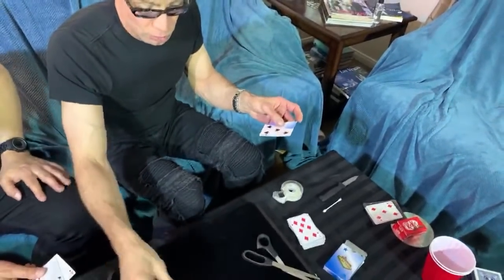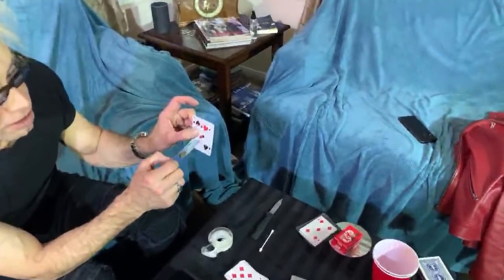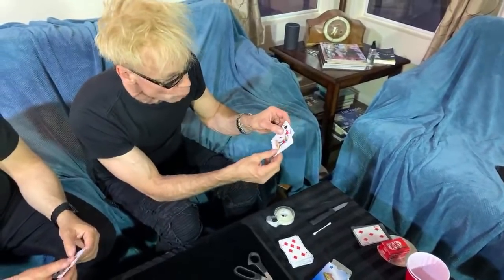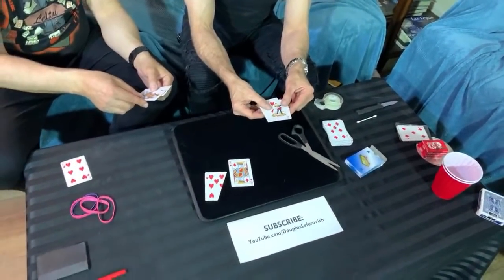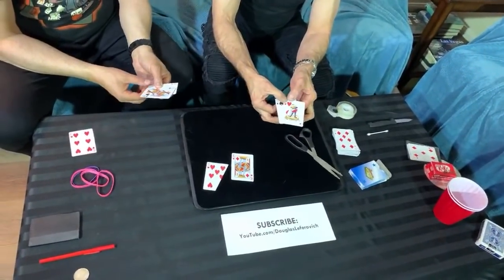Next is you take the Joker or whatever card you want to surprise them. Whatever that card is, you don't want this to be like the 6 of Hearts and the 7 of Hearts. That's not impressive because they might not realize it was a 6 or 7. It has to be completely different. Or a picture card. So that's going to hide right in there. And then do I line up the top? Yeah, so you want to line this up exactly, all right? And so what happens is, this looks like one card now, all right?